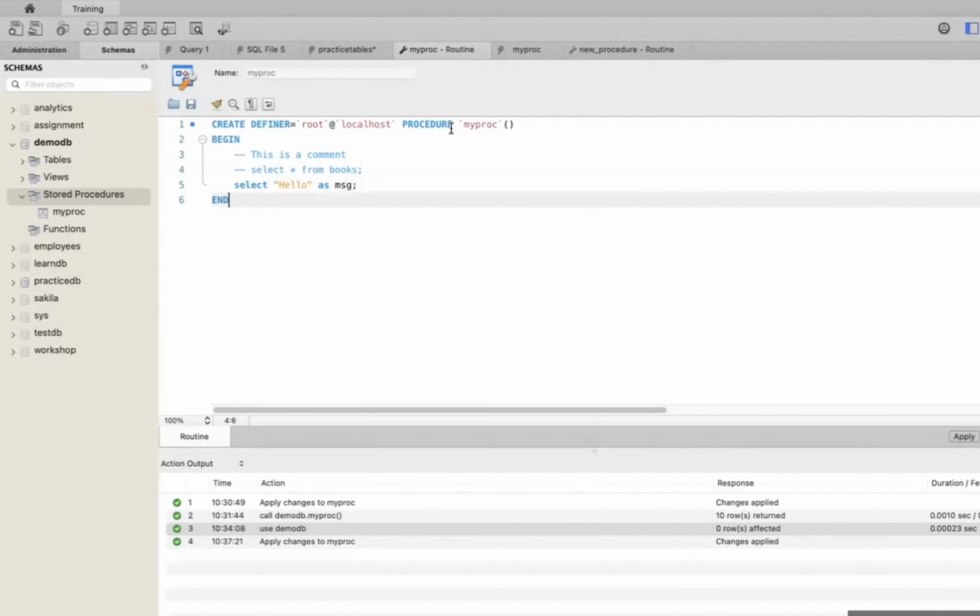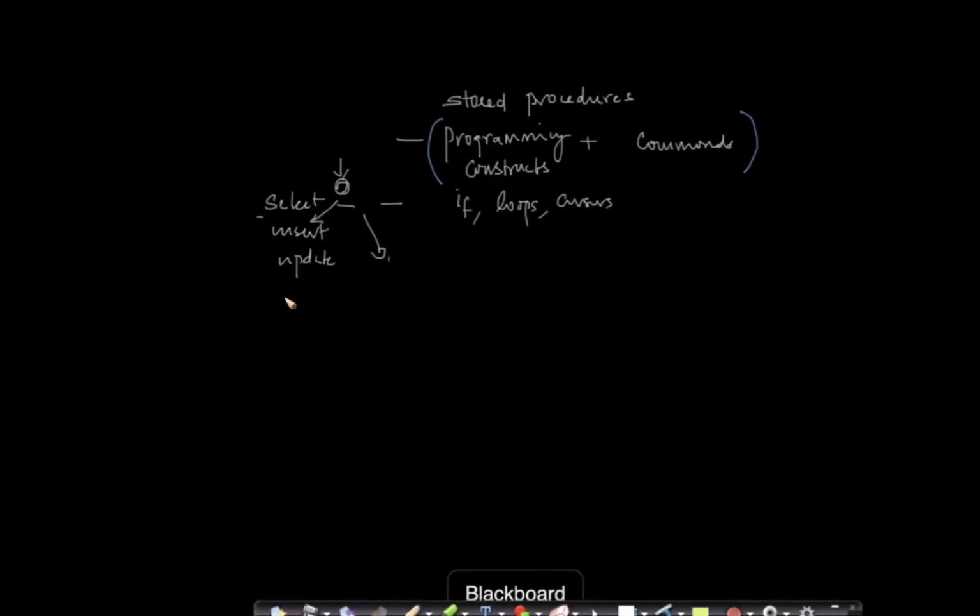Okay, so we know how to create a procedure and how to print something. Now we will talk about variables. Whenever you learn any language, when you start Python also, you will start with what are variables.